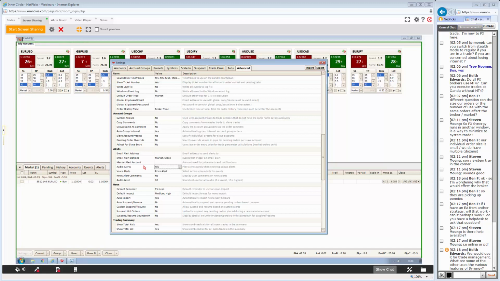Couple questions, Ben and Steve, about help. Well, Keith, that's a very broad question. What I can tell you is that Synergy can do a lot of different things, and many of the features can be combined into different ways of using it. So I would recommend trying it out.